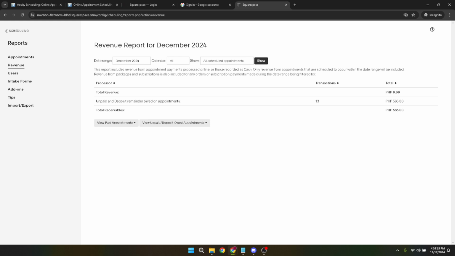By regularly checking your revenue through Acuity, you're not just keeping tabs on how much you've made, you're also taking an active role in managing and growing your business. Utilize this feature to its fullest extent and you'll find it an invaluable asset in your business toolkit. Remember, understanding your business's financial landscape is crucial for sustained growth and success. By following the steps I've outlined today, you'll be well equipped to monitor your earnings through Acuity Scheduling, giving you the insights you need to make informed decisions and steer your business in the right direction.